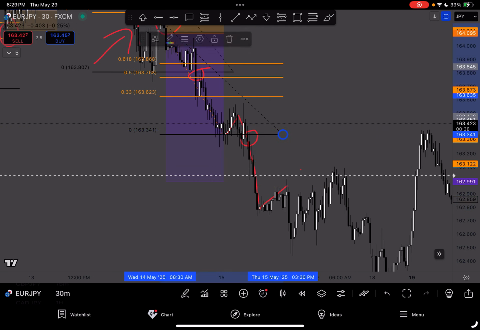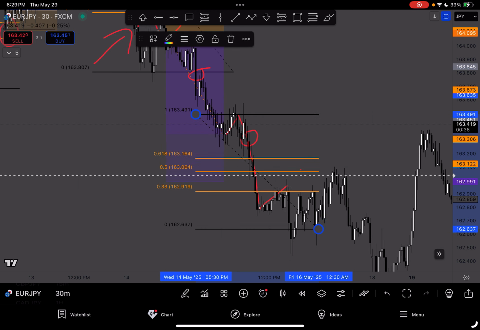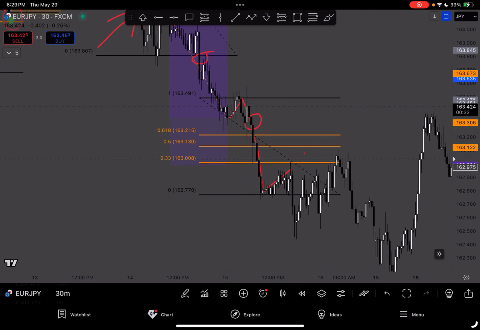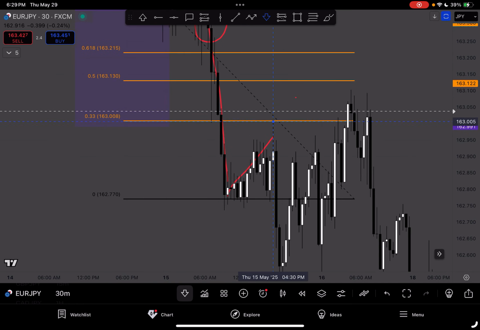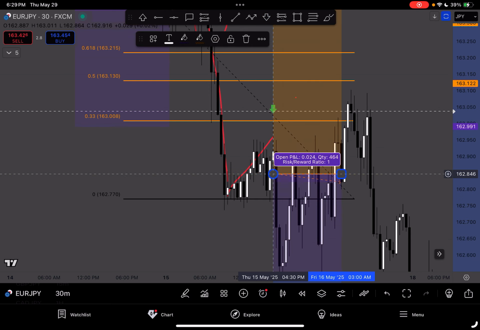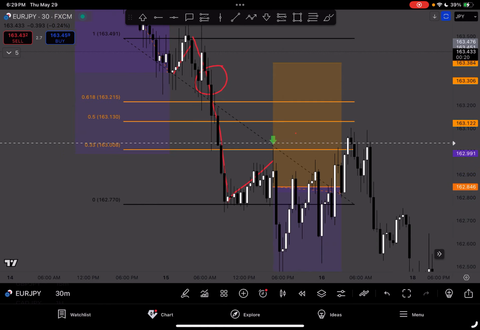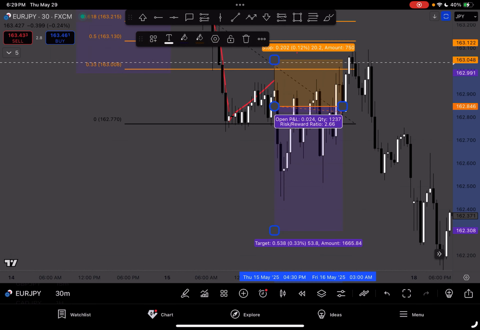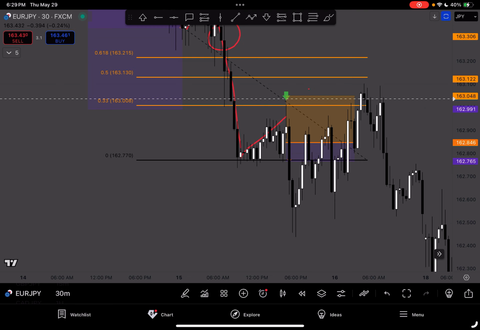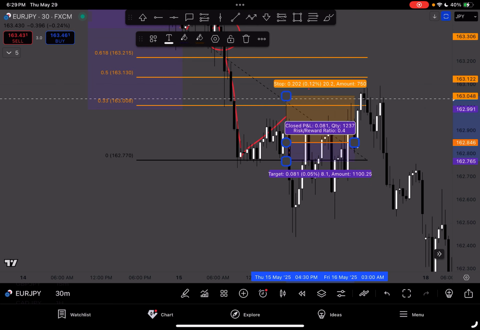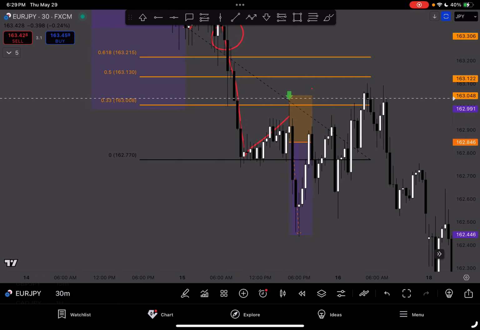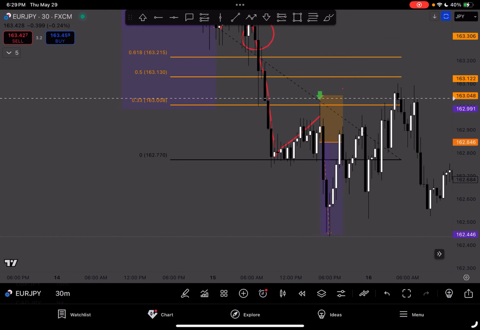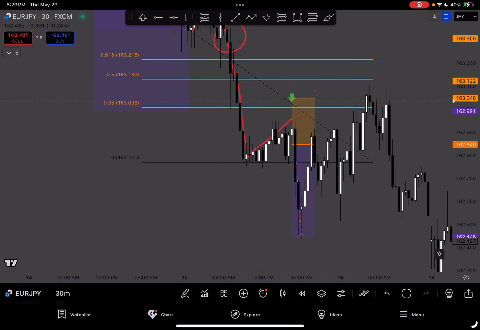So again, I'm waiting for the pullback. When I start to see the market pull back, I'm grabbing my fib, going from high to low, right? High to low, got us a beautiful pin bar right here. This literally would be your entry. Boom, just like that. Obviously, the recent low was really, really close, so you could have avoided this trade. If you did take it, you were able to get like a 1-to-2 before it pulled back. This could have been an easy trade to avoid because of the risk reward, and I completely would understand that. So then you just simply move on to the next one.